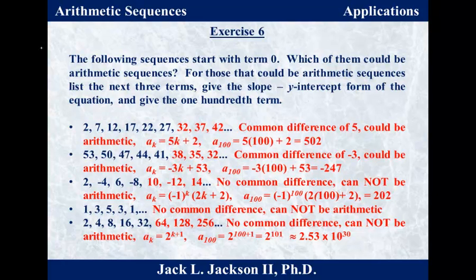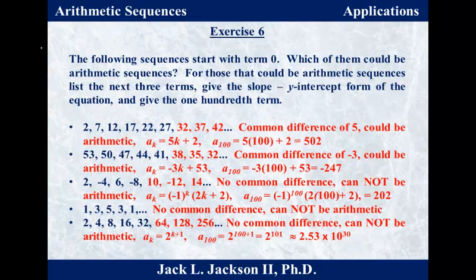The next one, when you look at the common differences, or not the differences, they're not common. The differences on the last one there are 2, 4, 8, and 16. It actually turns out that this doesn't have a common difference, it has a common ratio. 4 divided by 2 is 2, 8 divided by 4 is 2, 16 divided by 8 is 2. So this is actually what's called a geometric sequence. So instead of adding 2 each time, we're multiplying by 2 each time.